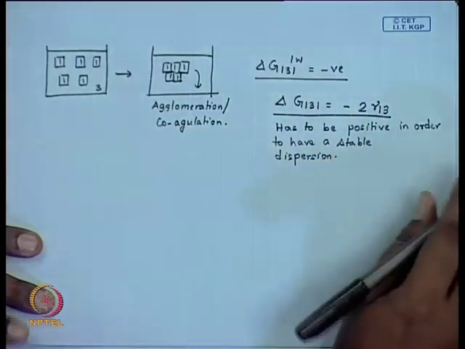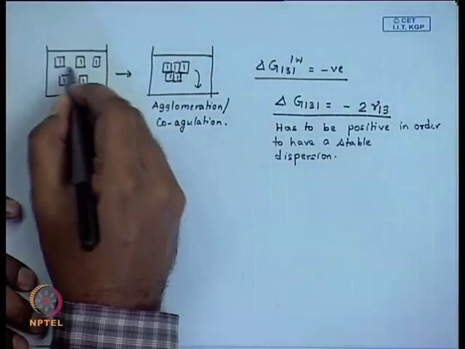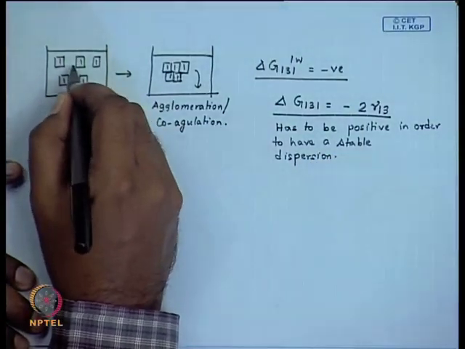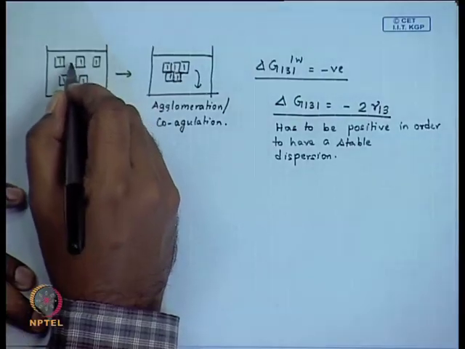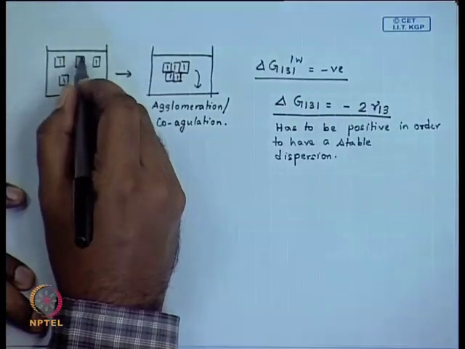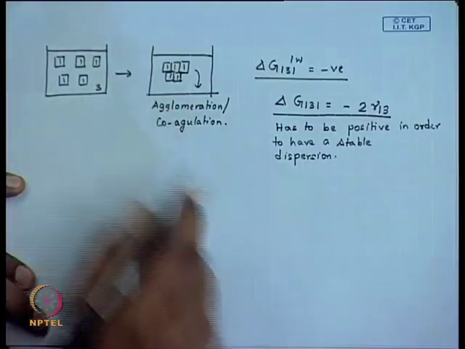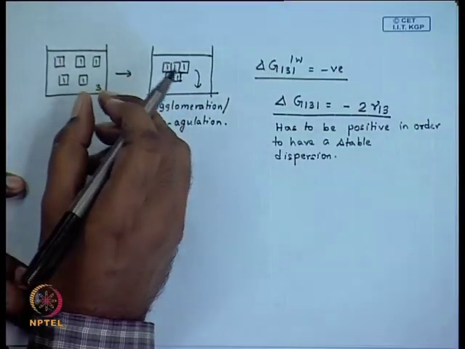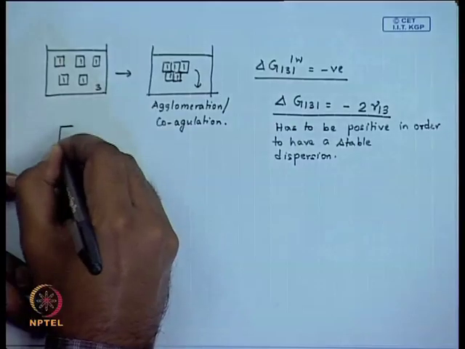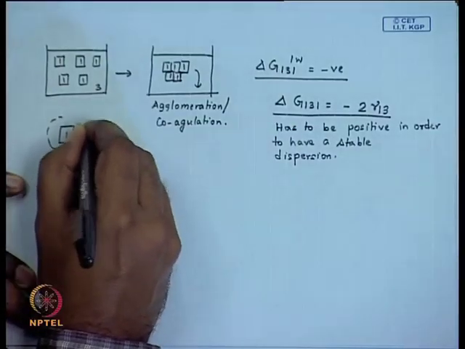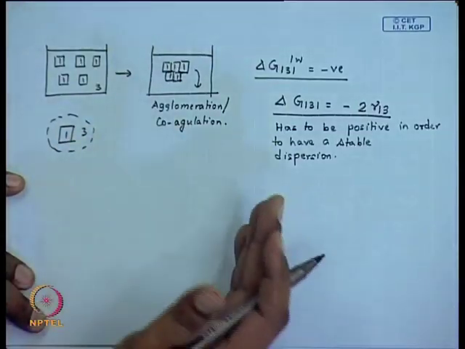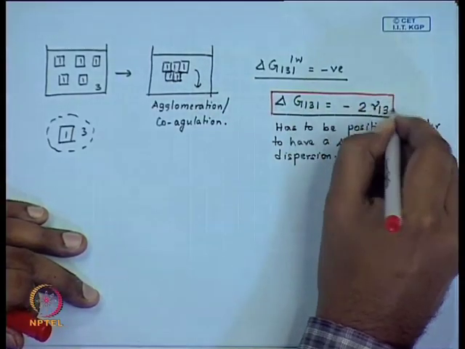What it means is that if two particles, let us say of 1 and 1, come in contact with each other, there will be higher penalty energy associated with that as compared to if they remain dispersed in the liquid 3. So, even if they come close to each other, they will not prefer to adhere to each other and they will prefer to be surrounded with the liquid 3. In that way you will have a stable dispersion where the particles have a repulsive interaction between them.